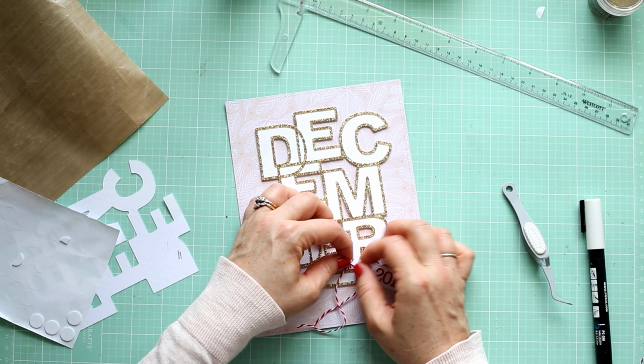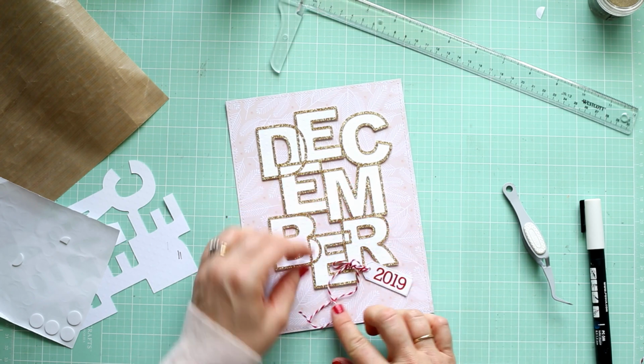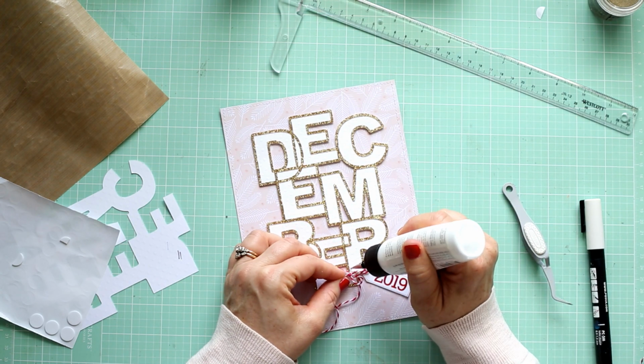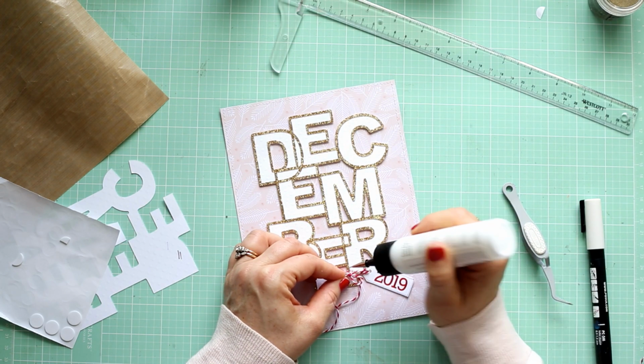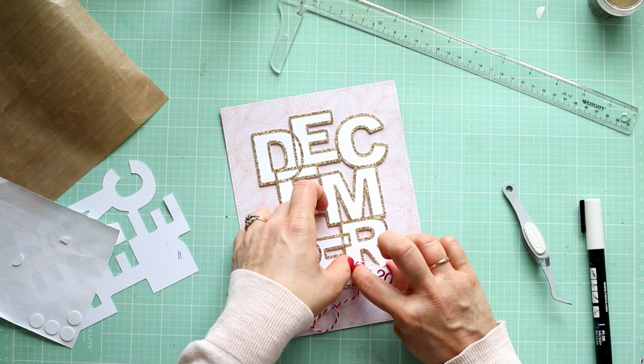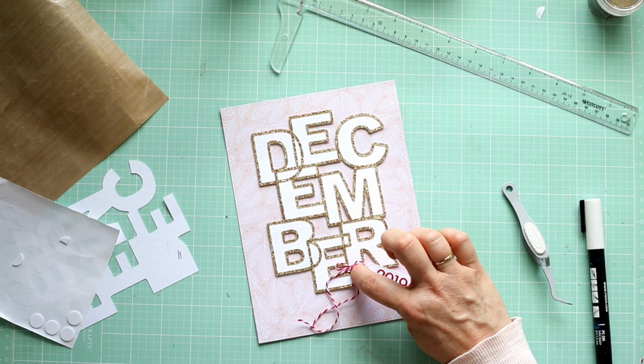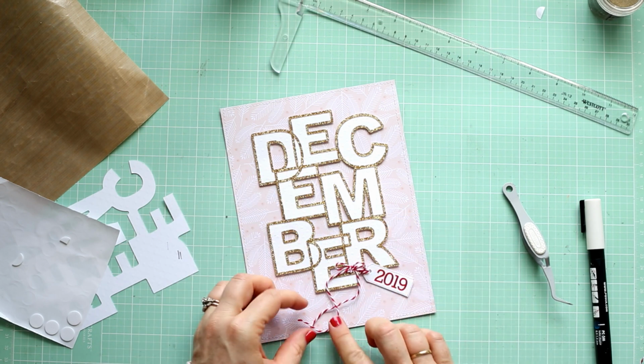So I finally get there, and then I decide just to have that sitting properly on the cut file. I'm just going to add a little dot of glue, and then I'm going to use my finger to hold the knot of that bow down just so it sits nicely over the top of that December cut file.